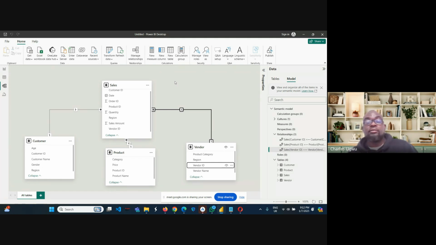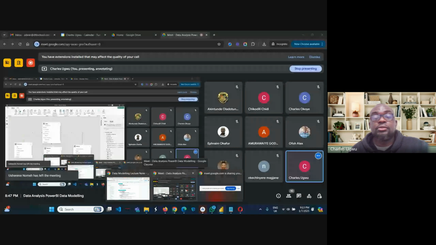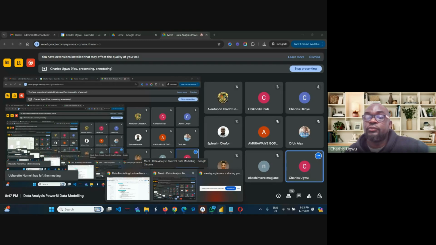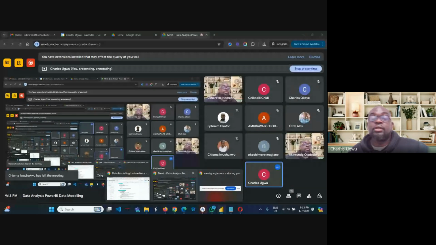So the next thing is that we've done our modeling, we've done our transformation. When we did transformation, we've done our modeling, and then the next thing is to do visualization. So that is it. If you have any question about this modeling before we go to visualization, visualization is what we have been doing. All of us are pros in data visualization at this point. We are pros, I'm sure of that. But this data modeling is what we've done, and we've seen what data modeling is all about. Any question before we go on, because I know you guys are already very good at visualization.